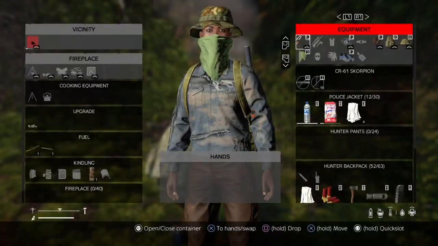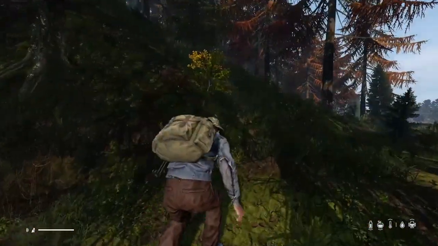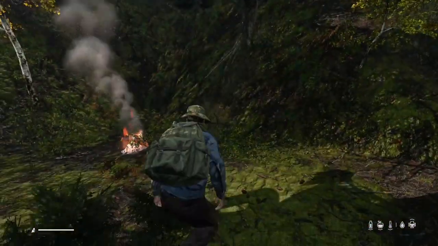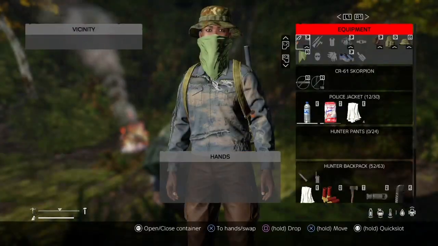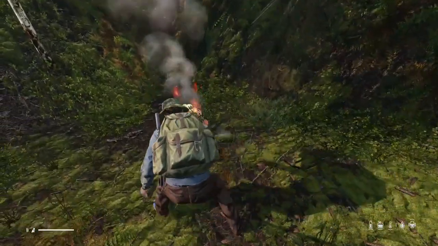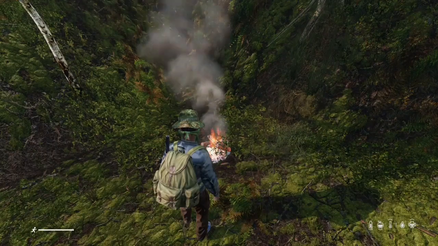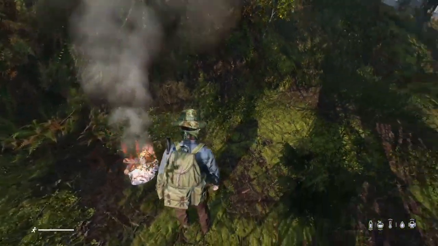So that'll be burning for quite a long time. You do the same thing again. Cut these bushes until you get a long stick. Once you get a long stick, you can move over to things like meat, etc., and cook them. But I'll show you that when we get it. But there you go. That's your fire. I'll leave that burning for somebody else.